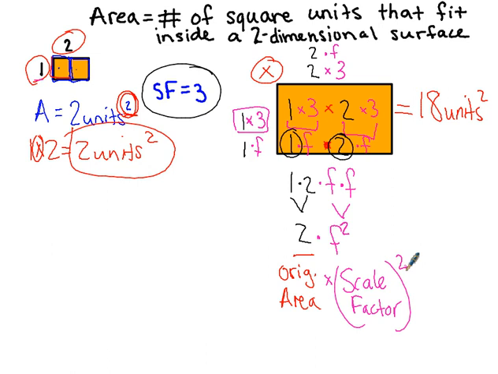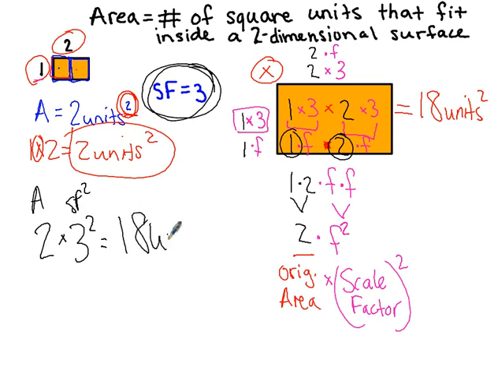So if you didn't want to lay out all this problem like we started, you could have just taken that and said, okay, our original area was 2, I can multiply it by the scale factor squared. In this case, the scale factor is 3, so it would have been 3 squared. So this is our scale factor squared, this is our original area, and I would have saw order of operations, I do exponents first. 3 times 3 is 9, 9 times 2 would have also given me my area of 18 units squared. Notice that when we applied scale factor, our shape didn't change, it stayed a rectangle.